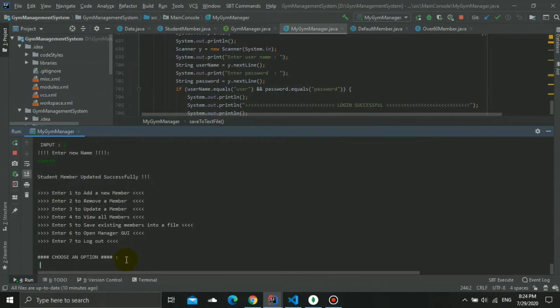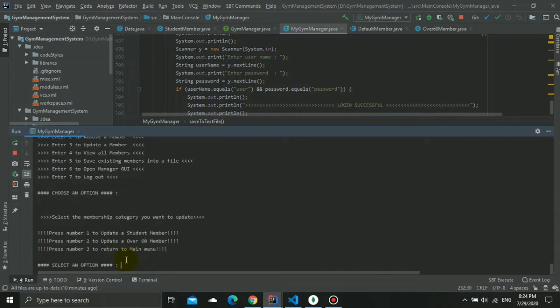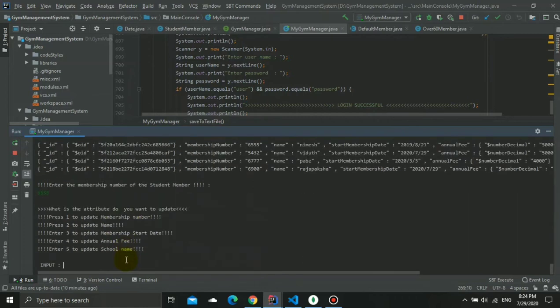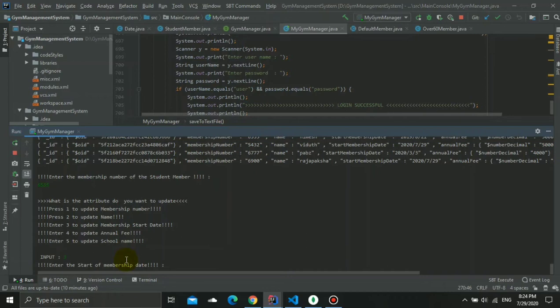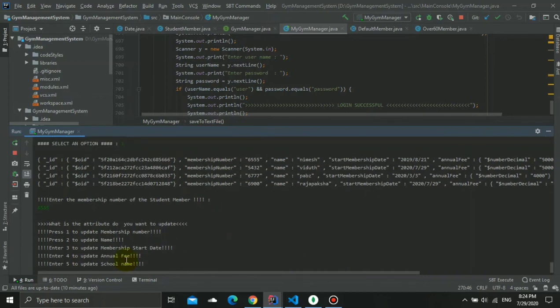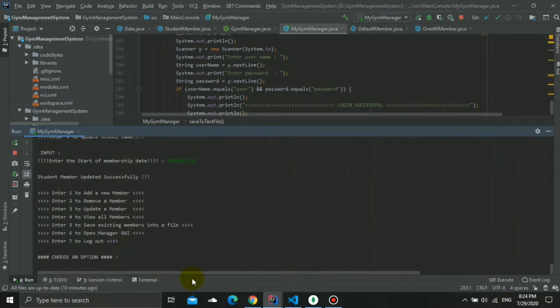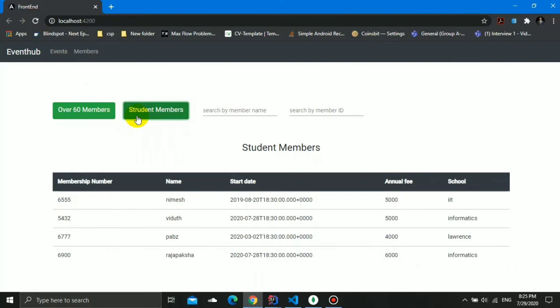Now let's again update the remaining attributes. Now let's update the membership date. The date has been successfully updated.